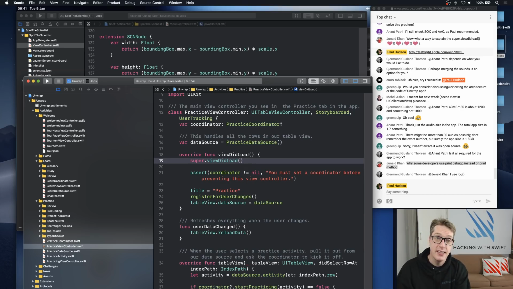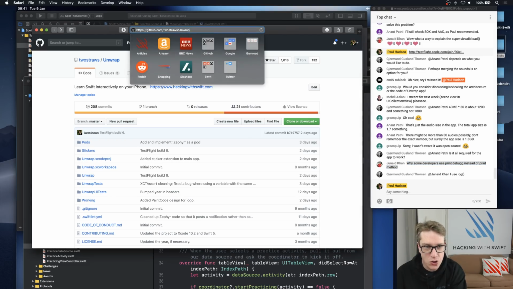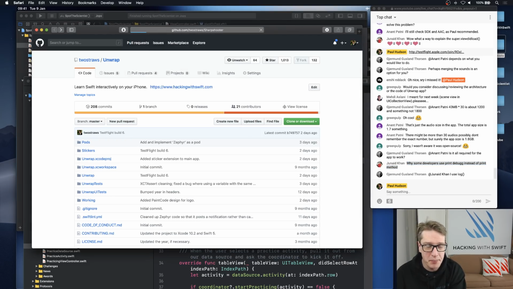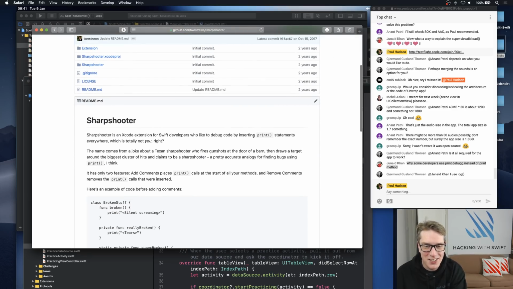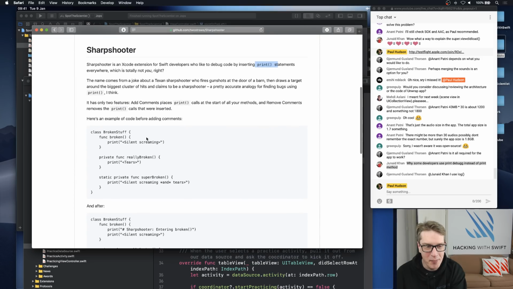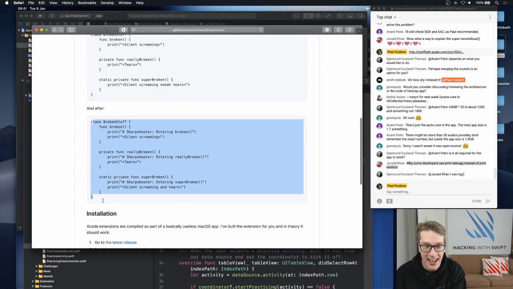I'm quite lazy. In fact, I made, again on GitHub, an Xcode source editor extension called Sharpshooter, which is like the laziest possible debugging. It inserts print statements for you. If you're trying to figure out why things are broken, it prints out when it entered every method. You can track the flow of your program while you're debugging, and one click adds them all, and one click removes them all as well. So it's really, really fast compared to doing that kind of thing by hand. Anyway.